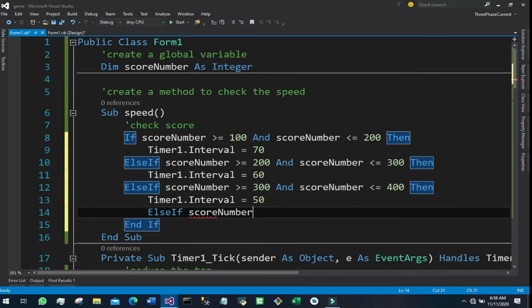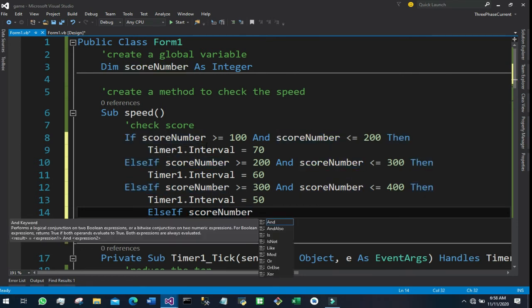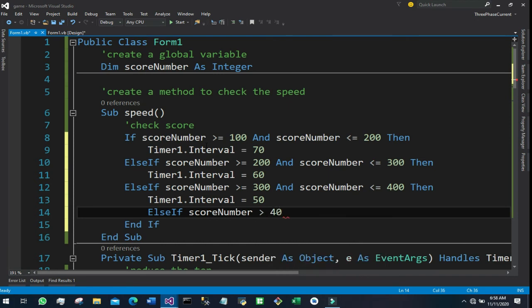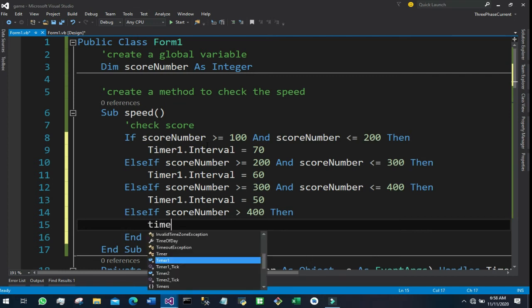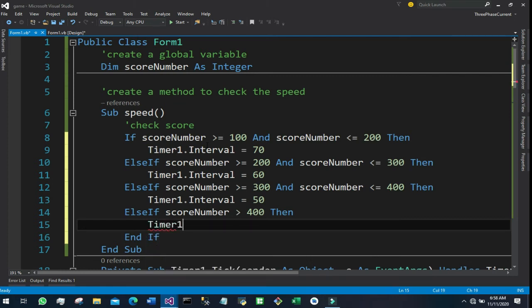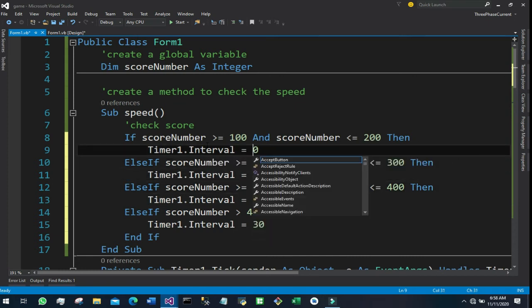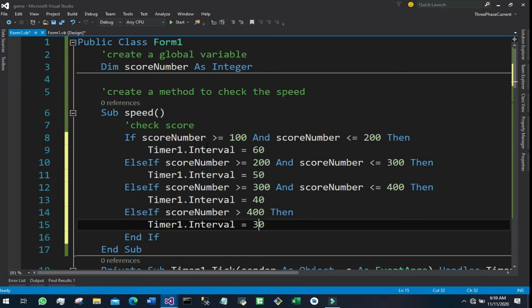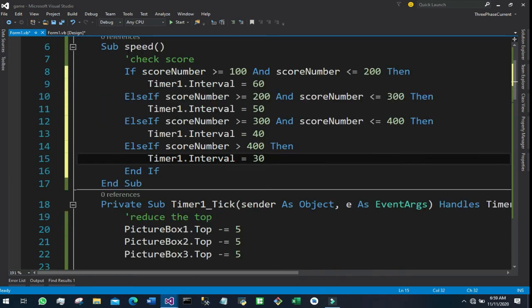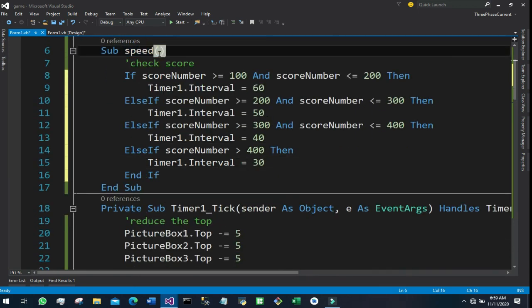So this is the speed of the car. So where should the speed of the car be? We have to implement our speed, and the speed has to be implemented in timer one, since timer one is the one reducing the top. So let's do timer one to implement the speed method. So it's just simple, give a speed.